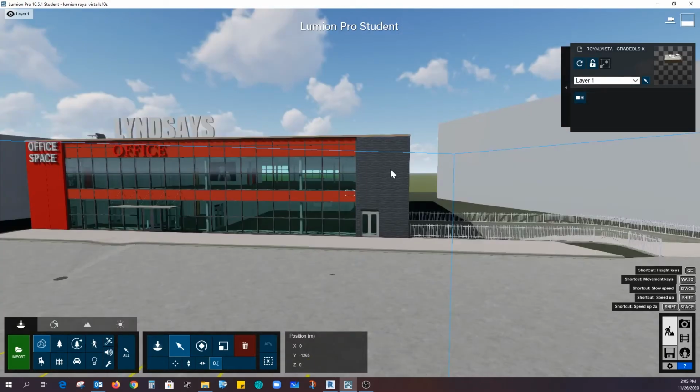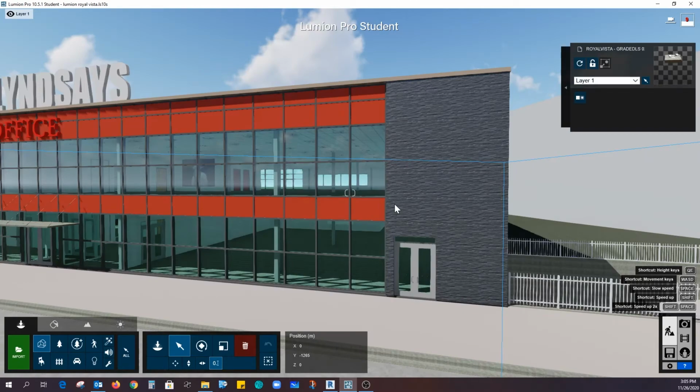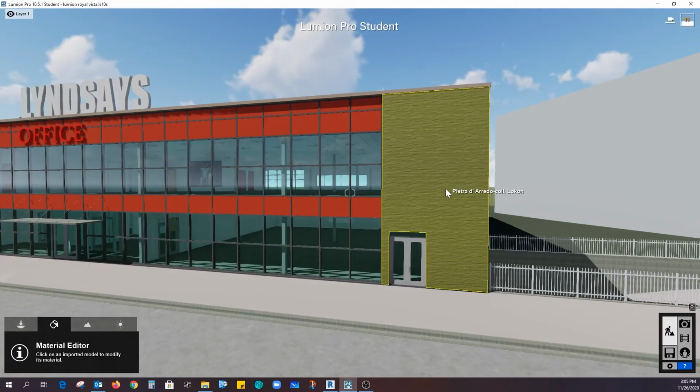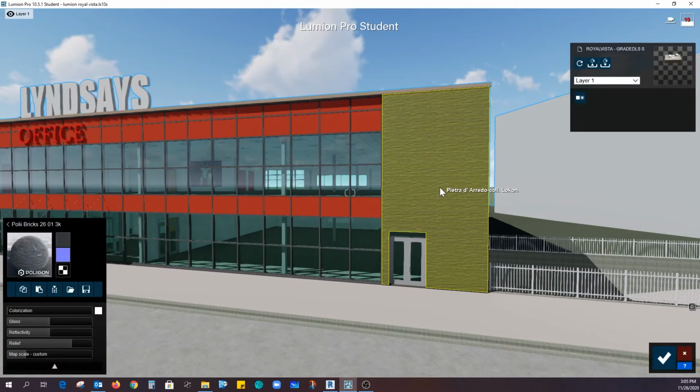All right, I didn't realize it wasn't recording. So while I thought you were watching, I made this material look like stone. It wasn't when I first got in here. So when you want to work with materials, you go to this bucket, click on the material you want to work on. This was a Revit material called Pietra de whatever it is, and it wasn't showing up properly. So I've decided I want to make it look like a nice brick.